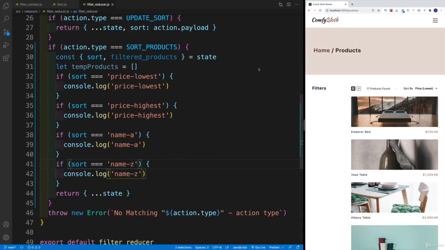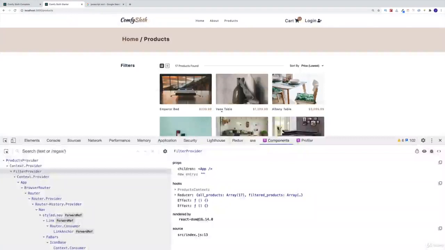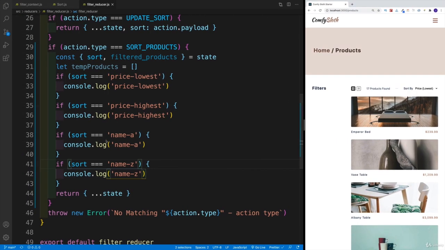And let's navigate to the big screen just so we can see what is happening a bit clearer. And of course, I have my useEffect and all that. And what we should see in the console is price lowest. Why? Because that is my initial value in state, correct? Then I go with price highest, and I should meet the condition here in my second sort. And of course, I have price highest.